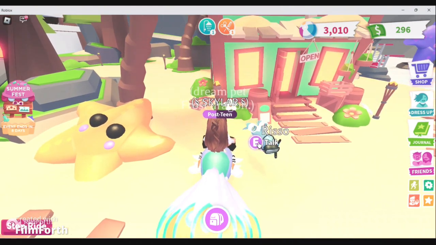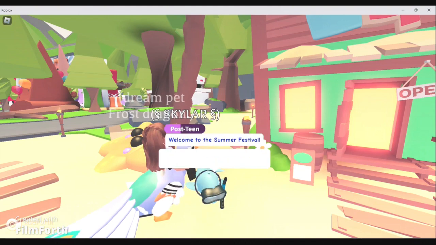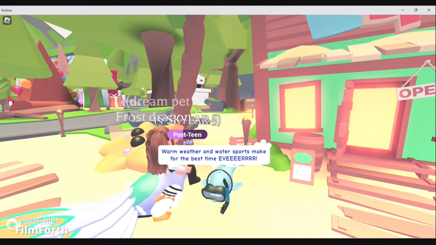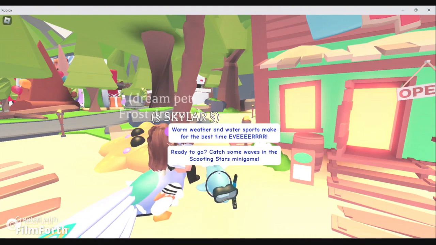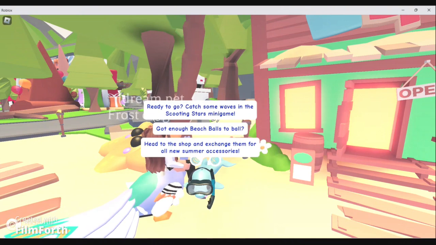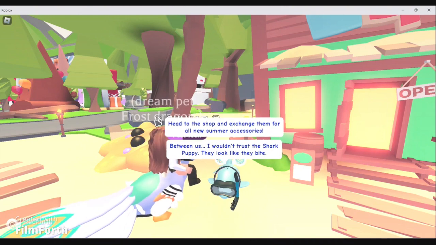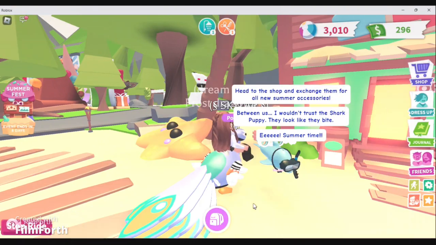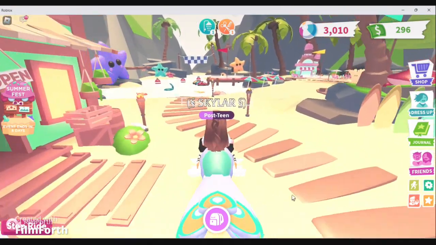Okay, Risco. Let's talk to Mr. or Mrs. Risco. Welcome to the Summer Festival. Warm weather and water sports make for best time ever. Ready to go catch some waves in the shooting star mini game? Got enough beach balls to ball? Head to the shop and exchange them for all summer accessories. Between us, I won't trust the shark puppy. They look like they're going to bite. Eee, summertime!